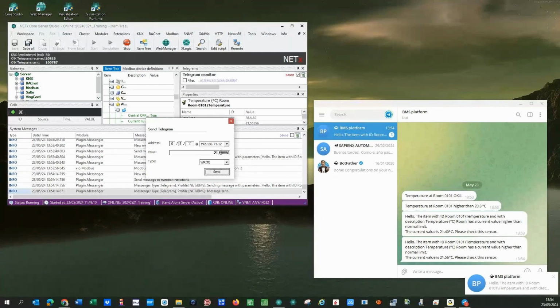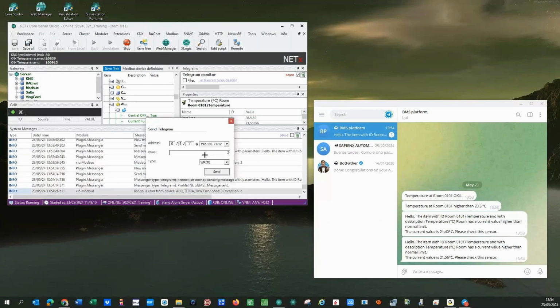Okay. So it's not complicated. It's logic. It's a tool that gives us the possibility to do all these things. If it's going back to 20.1, for example, temperature is okay again.